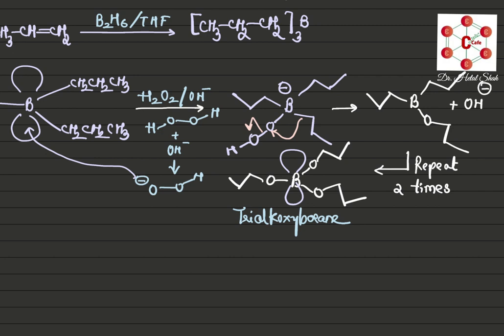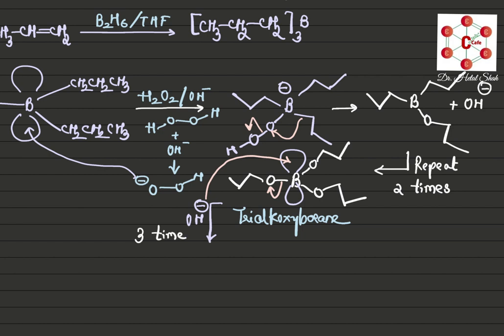Electronegative groups. So now what is the next thing that happens? The next thing that happens is your OH, a lot of OH ions. These OH ions now enter and do the rest. Finally, the alkoxy group is kicked out. So now this happens 3 times. Right? This happens 3 times.